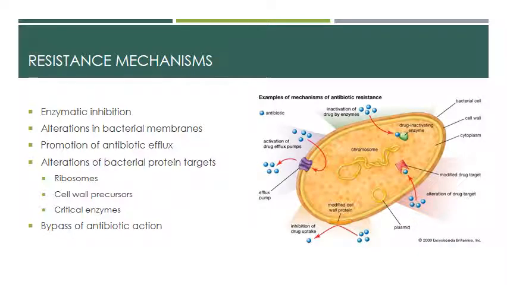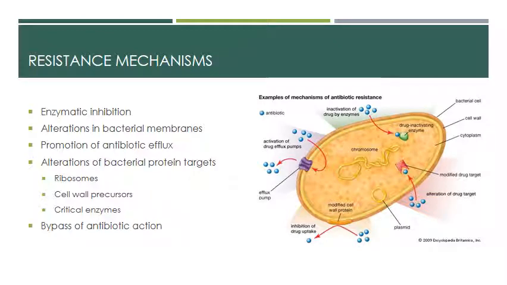The mechanisms of resistance are numerous, but just to go through a few here. Obviously, you have enzymatic inhibition, and just a moment, not every organism will have all or any of these particular mechanisms. The issue comes up when we have organisms that have multiple mechanisms of resistance against multiple drugs, and those are what the news likes to call superbugs.